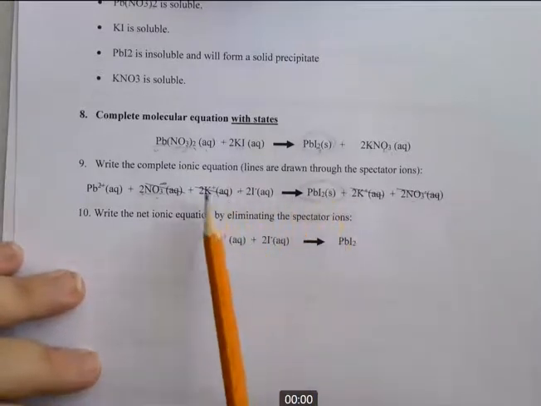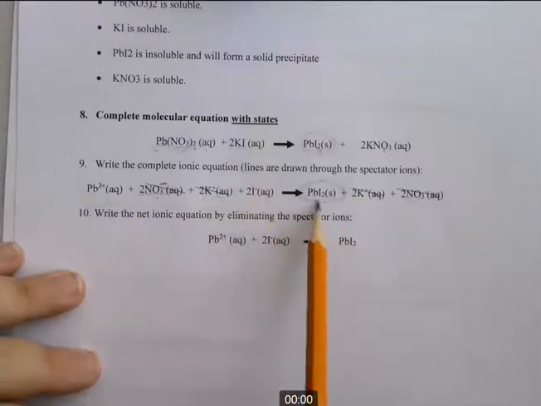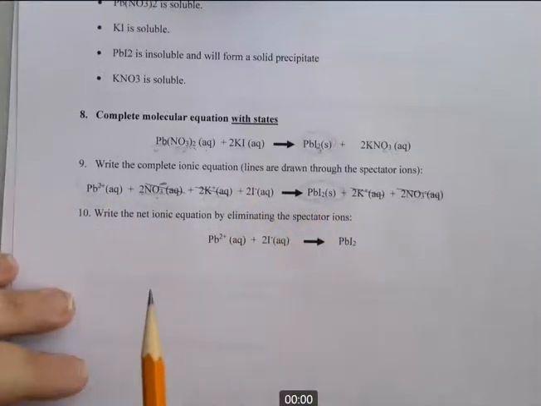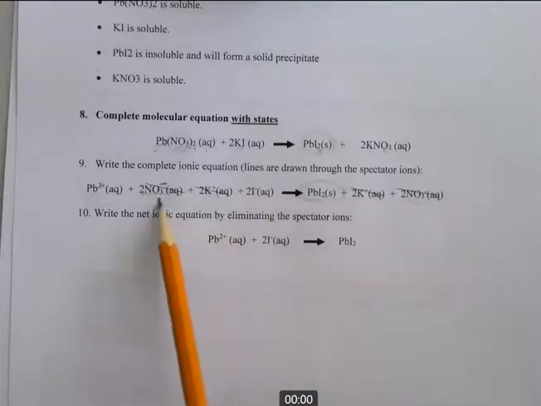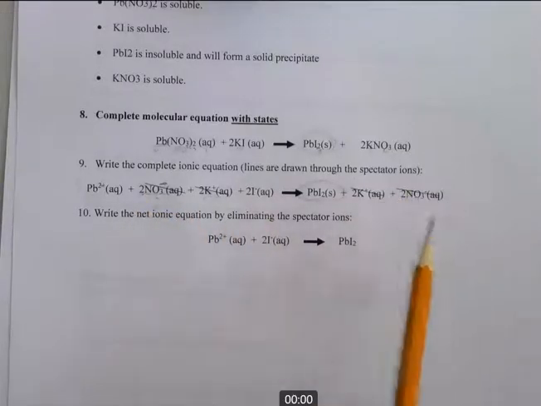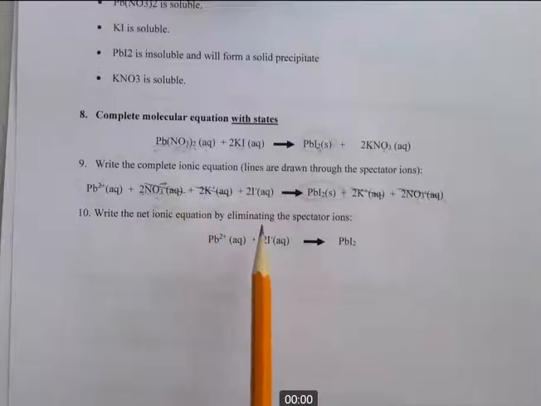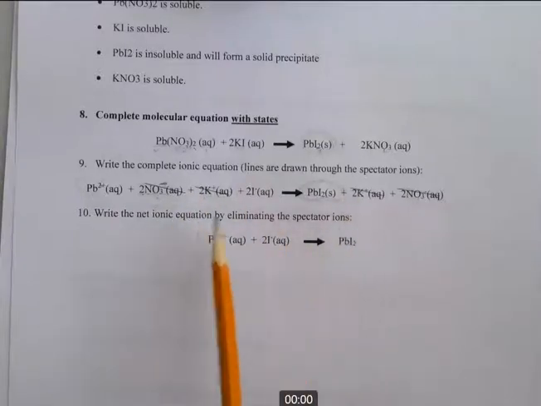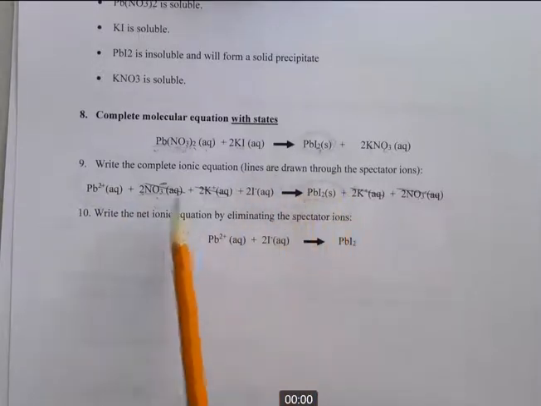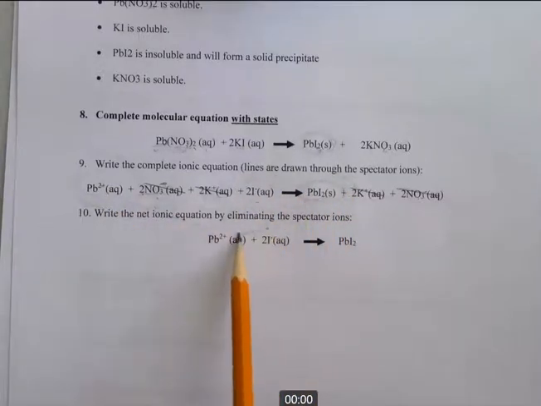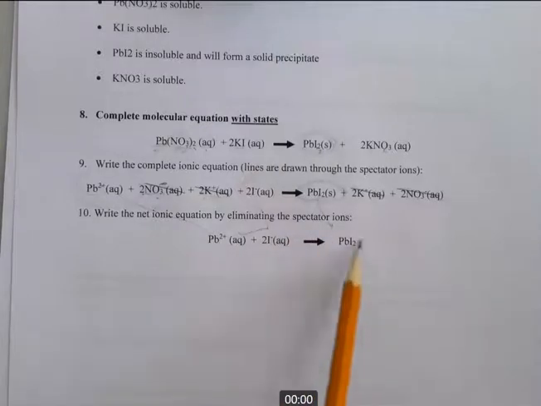Now for the lead and the iodine, they didn't. They got together and formed a compound. So the ones that broke apart and stay broken apart are called spectator ions because they're just watching the reaction. They're not really being a part of the reaction. So you basically put a line through NO3, NO3. You put a line through K+, K+, 2K+, 2K+, and what you have left is the lead, the iodine, and the PbI2. So you just write those down there. And that's the Net Ionic Equation, okay?